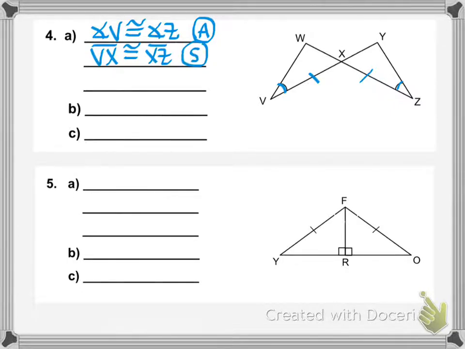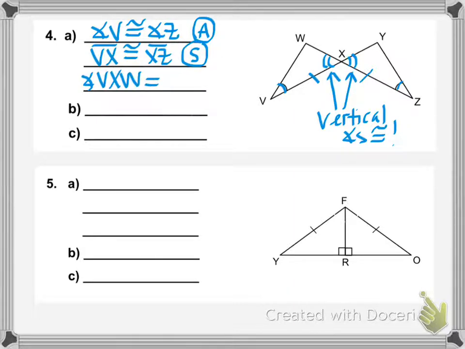And then that's all I see initially, but if you look very closely, something we've learned, this angle and this angle are congruent because those are called vertical angles. And if you remember, vertical angles are congruent. So don't forget that. So because we have two angles that both share vertex X, we have to name them with 3 letters. So that angle X on the left we could call angle WXV or VXW. Choose one of those. And that's congruent to the angle X on the right, which we could call angle YXZ or ZXY.